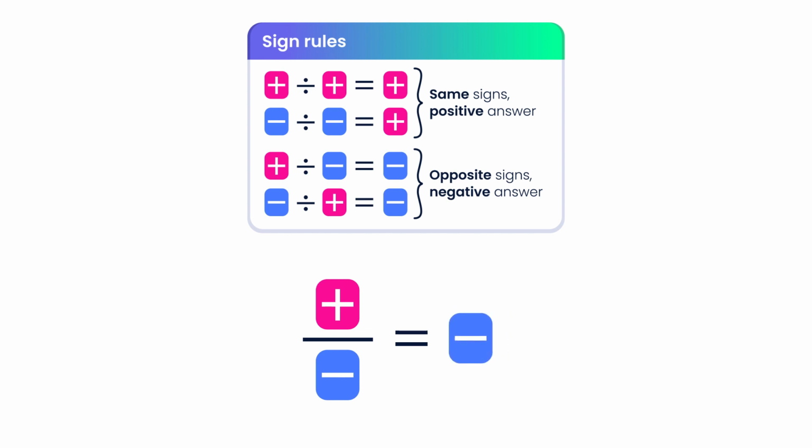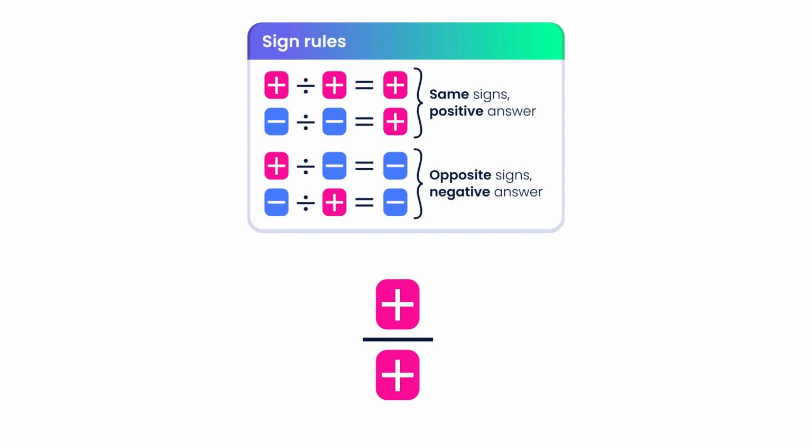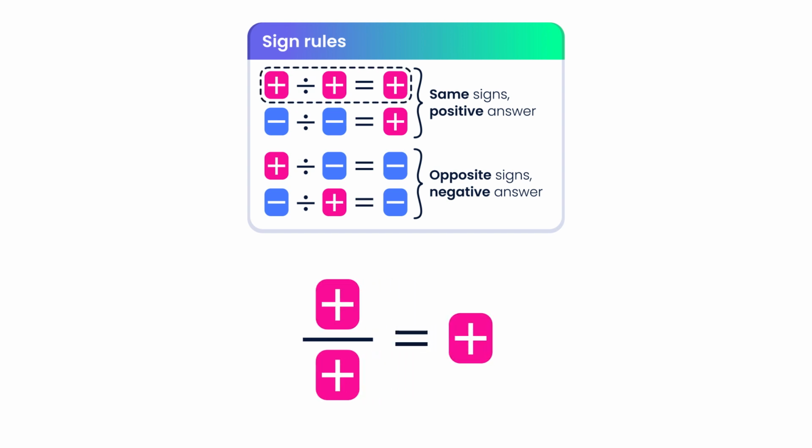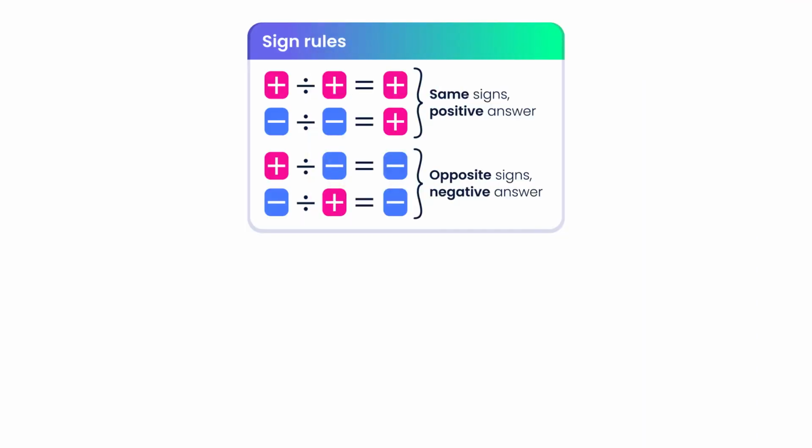Now, what if you have equal signs? 2 positive numbers, or 2 negative numbers? You know from before that 2 positive numbers divided by each other gives a positive answer. There's no debate about that. The same goes for dividing a negative number by a negative number. It's really easy actually to show that the answer always is positive. Let's use an example to illustrate what happens.